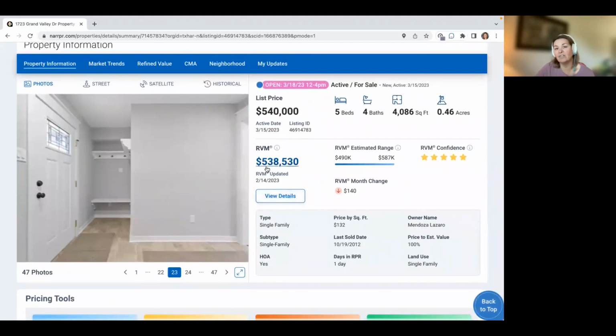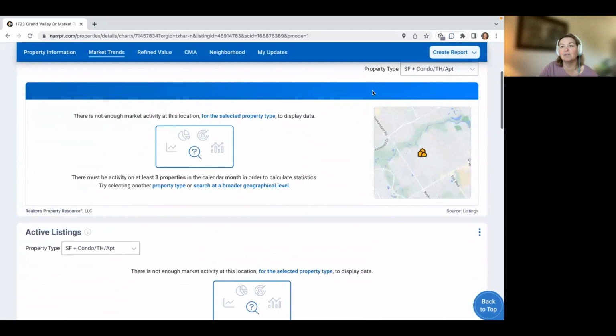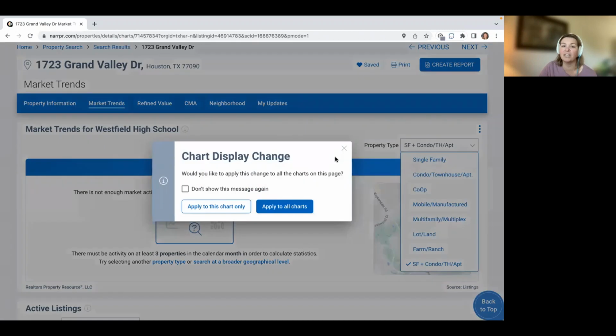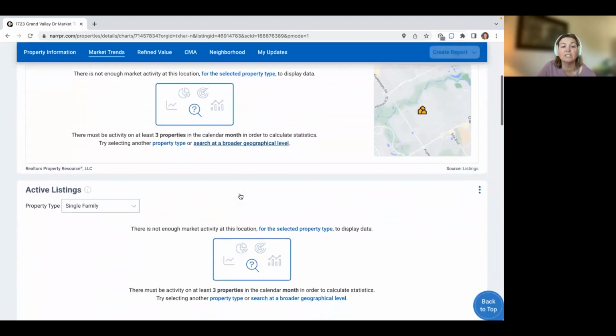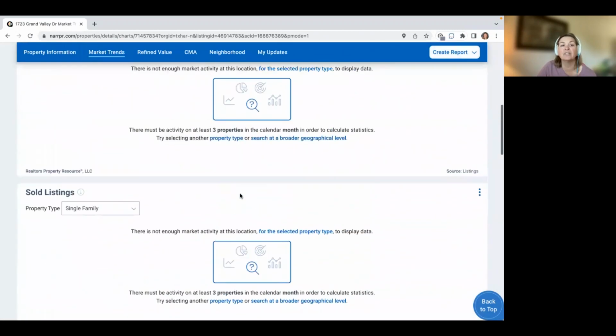Here is that RVM info, right? So you do have the ability to come in and look at what's going on for the property. You can look at the value. Again, you can come into market trends to see what's going on in the market area for single family homes. You can see what's going on for the inventory.